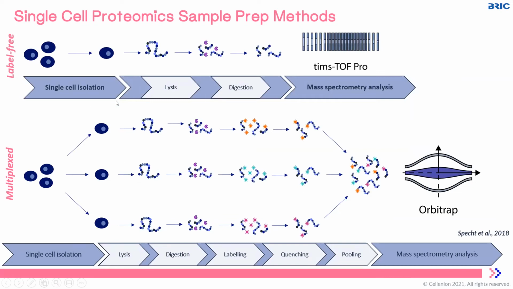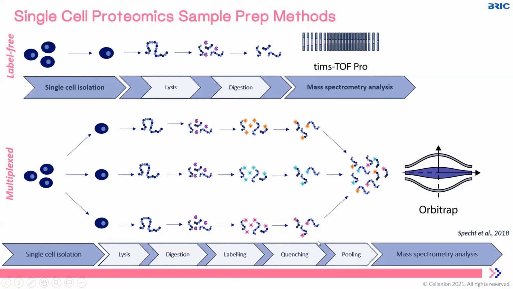So these are the different steps involved in the methods. In the label-free, it's very straightforward. You isolate your single cell, you lyse it, you undertake the digestion with trypsin typically, and then you inject into your mass spectrometer. For the multiplex approach, you have to add a tag. So you do first your isolation, your lysis, digestion, that's similar. Then you go on and do your labeling. Each cell will be in a well, and you will add this label in each of the wells. Currently, this technology allows you to multiplex up to 18 single cells using TMT isobaric tags.